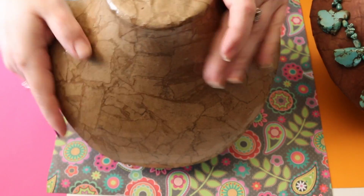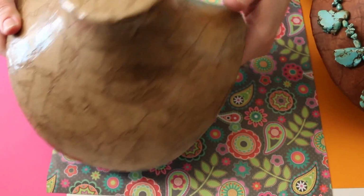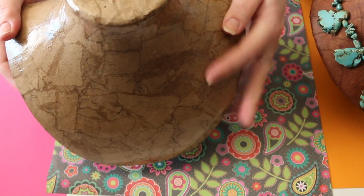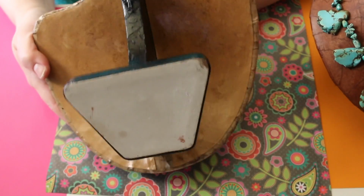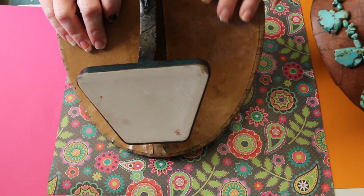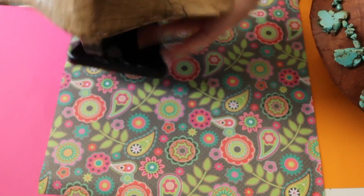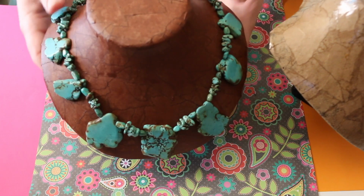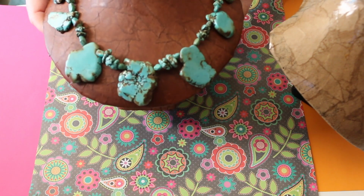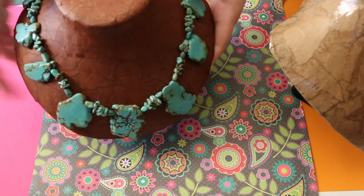I put a satin polyacrylic finish on this one, but this is just the natural paper color. There is absolutely nothing else color-wise on this. I actually put a piece of paper stock that matched the color of the brown paper that I was using. I decided to keep this one matte because all I did was use the glue on this, the watercolor tinted glue, and I liked the finish of it. I like the matte finish.